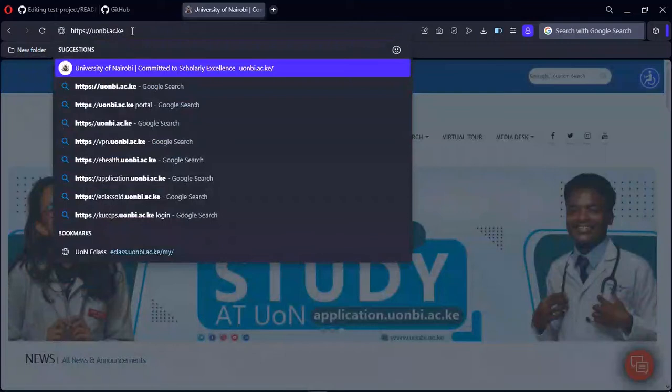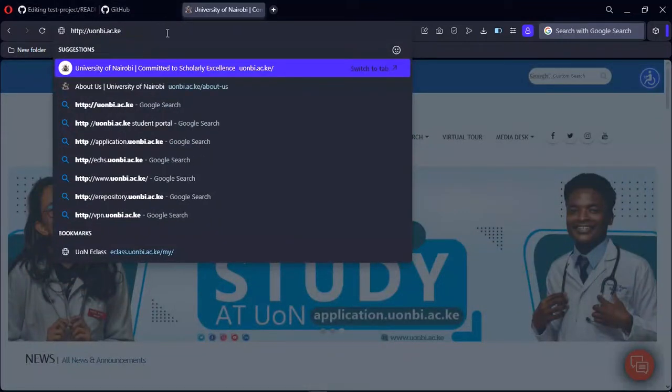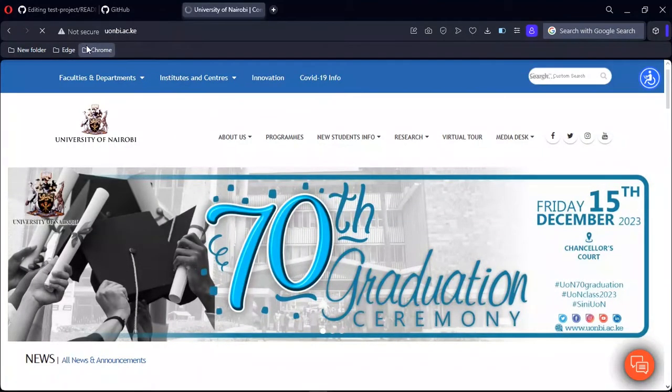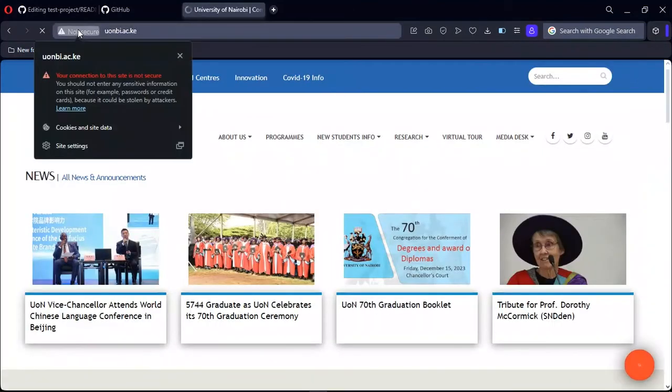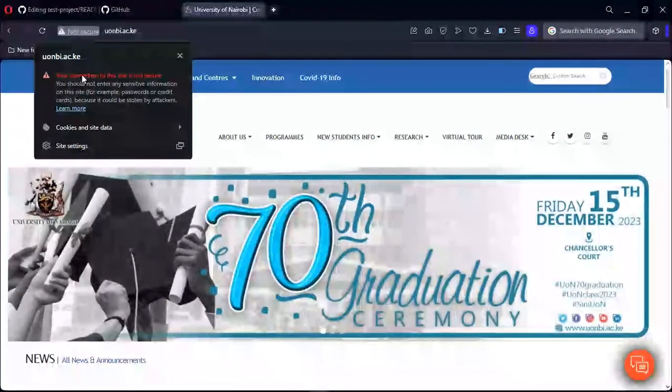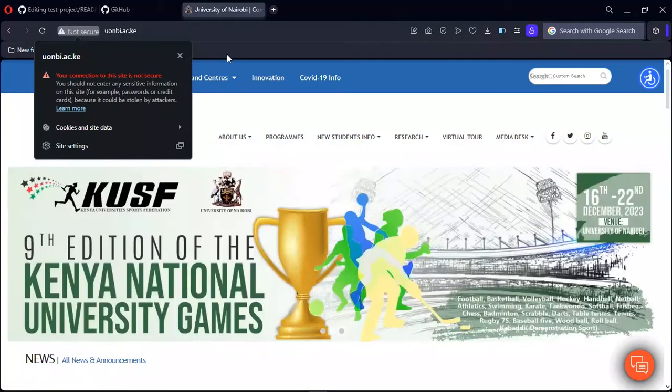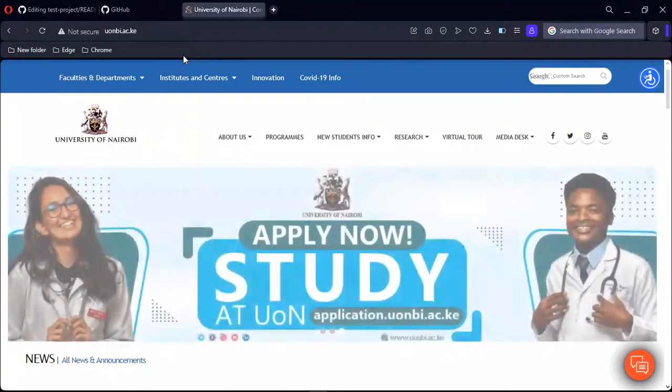Now when you forget to include the S here at the end, let me copy and then repaste. When I remove this S, you'll see that it will be a completely different entity. It won't have a secure connection at the top. You can see here it's not secured. When you click on it, it says your connection to this site is not secure. You should not provide sensitive information. So this is just to emphasize that not all links have the redirect rule.